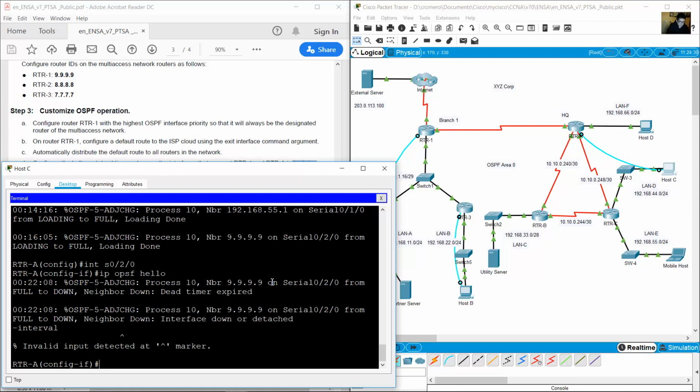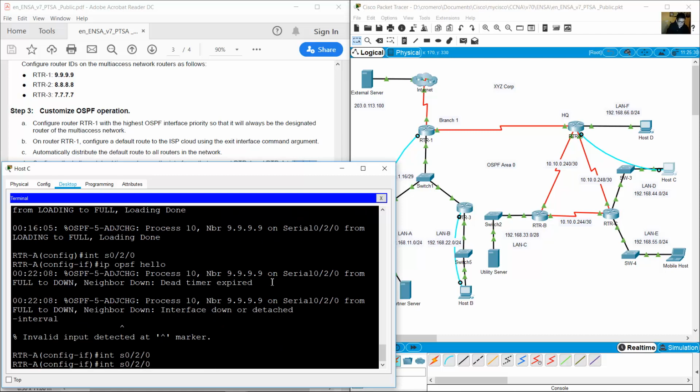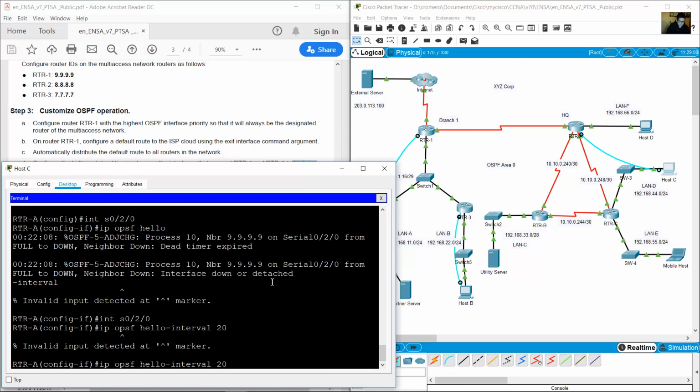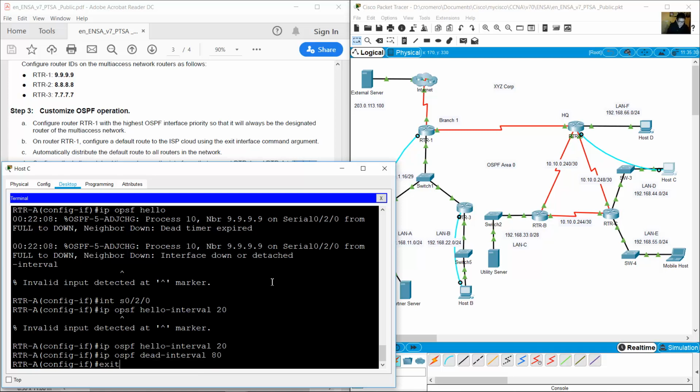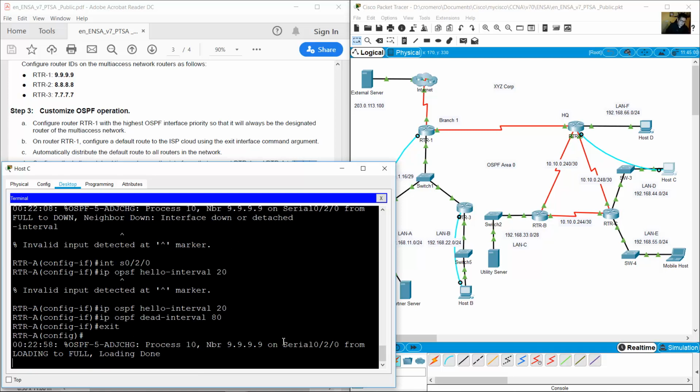The default value is 10, use 20. OSPF hello interval 20, and the dead interval, the default value is 40, so use 80. Exit. And you can see the neighbor adjacency re-established.